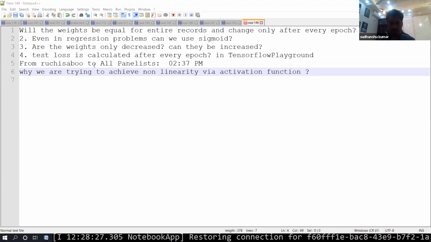I'm getting a Windows DLL error while installing TensorFlow 2. Don't do that. When I discuss TensorFlow 2.0, my team will help you out. Or else just try to create a new environment. I think that will be better.